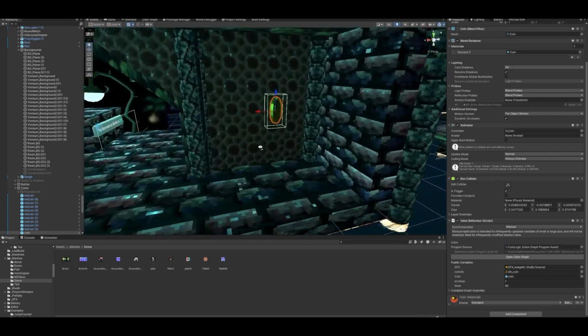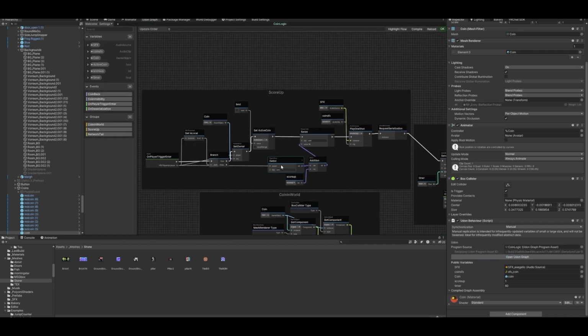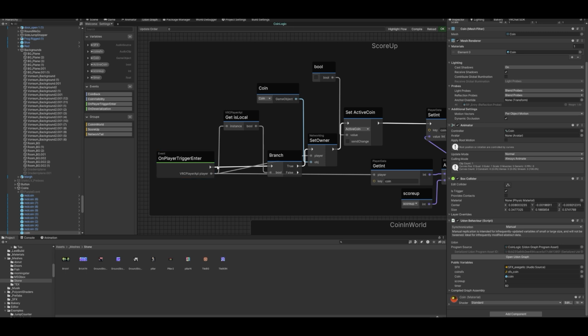But definitely the one big thing you have to think about whenever you do a trigger zone with persistence data: ask, is it the local player, and then just do it. Because if you don't do that, and I didn't at first, that means that every player collecting a coin in that world, in that moment, will use their score and put that over everyone else. And then everyone has the same amount of coins. And that is, ooh, ouchie. So learn from my mistakes, you know.